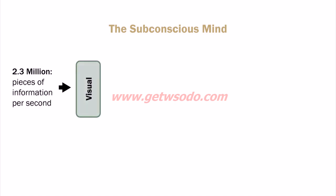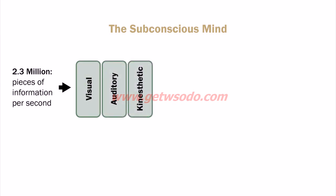The beauty of what we do is that we can do both for the seller. So the subconscious mind is a really phenomenal piece of kit that we've got, this 2 million-year-old brain. And your brain is taking in 2.3 million pieces of information every single second of your life. But it filters that. It filters that through visual things you can see. It filters it through auditory things you can hear. And it filters it through kinesthetic, things you can feel or touch. And smell and taste are filters as well.